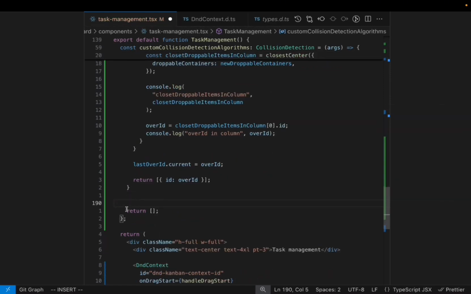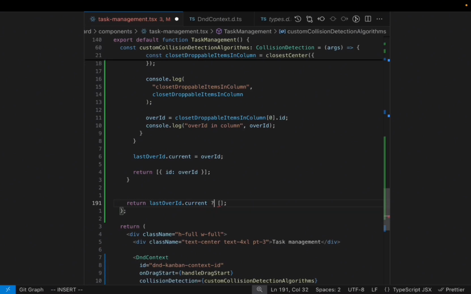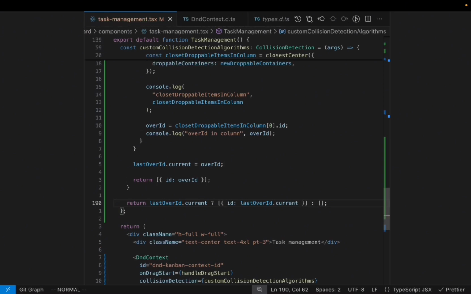So in this case where we match nothing, instead of returning an empty array, we can check if last over ID has a value. If it has a value, we can return the last value, otherwise we return empty. Right.